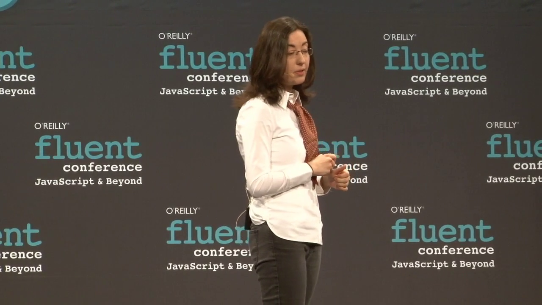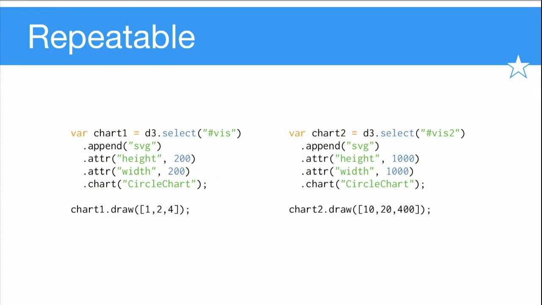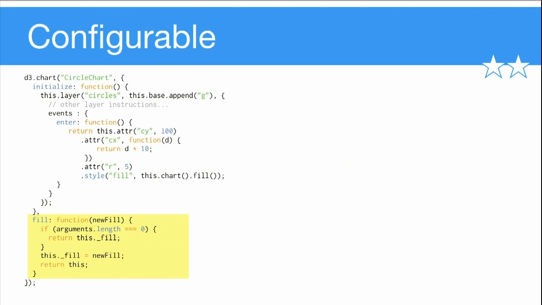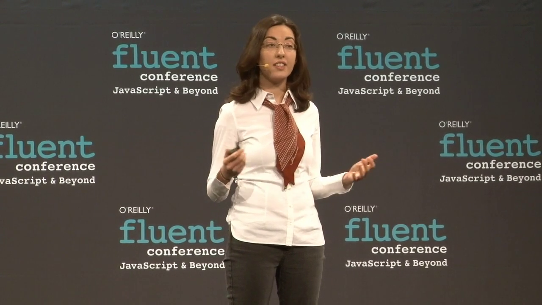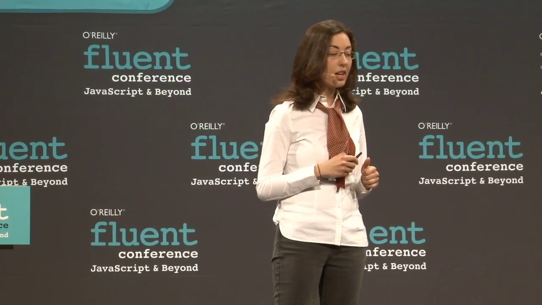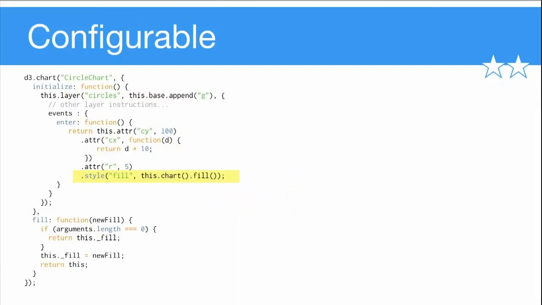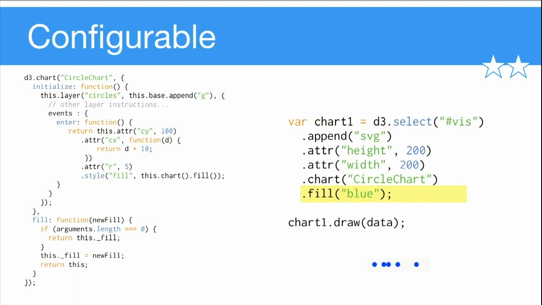Let's see how we've done on our four categories. First, repeatability — we've done pretty well. Here we are instantiating two different charts in two different containers, drawing completely different data. In terms of configuration, if you've used D3, you know that getters and setters tend to be the same functions. If you provide a parameter, then it's a setter; if you don't, then it's a getter. In the previous definition we had an initialized function, but we can also add our own getters and setters. We're adding a function called fill that lets us color the circles a certain way, using that fill directly inside our lifecycle event callback. So when a user instantiates that chart, they get this extra API method — it still looks a lot like D3, except it's one single API call, and it allows your users to keep their code a lot smaller.